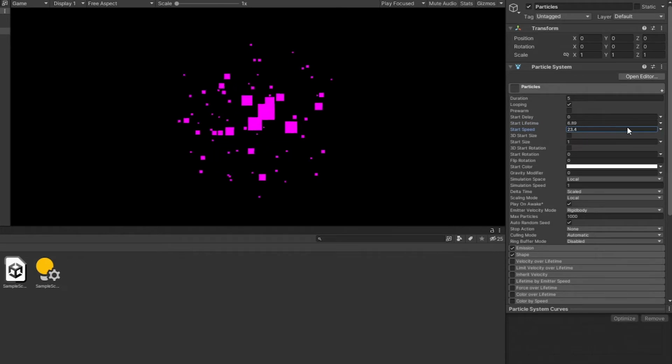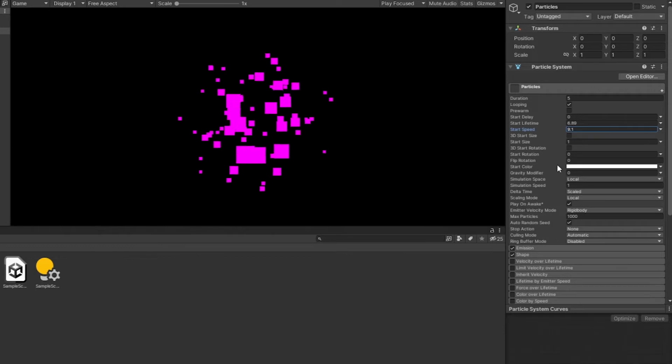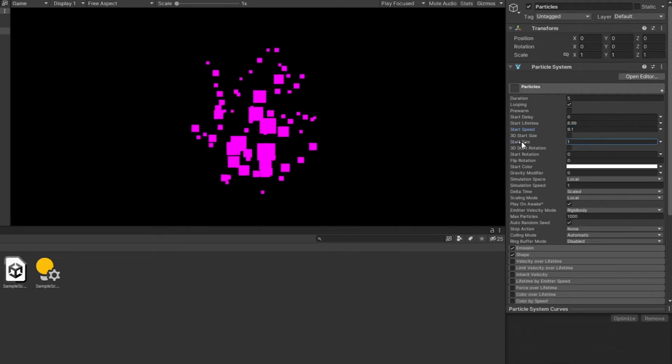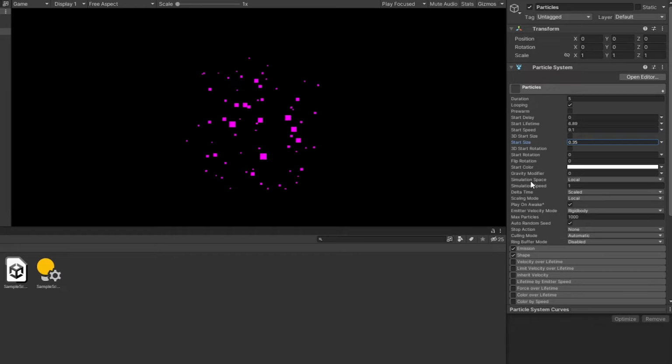Next up we have start speed, which controls the initial speed in the initial direction of a particle. Similarly, we have start size, which decides the size of the particles at the beginning of the lifetime. We call these start size, start lifetime and start speed because you can actually change them over the lifetime of a particle. So these are like the initial values.